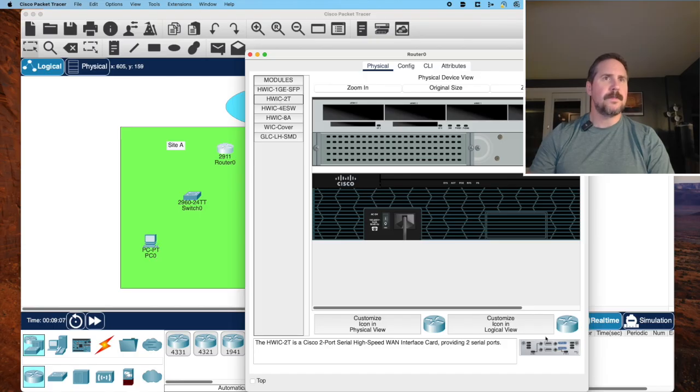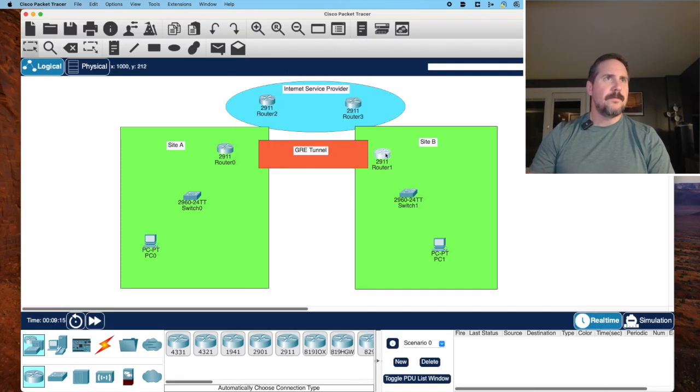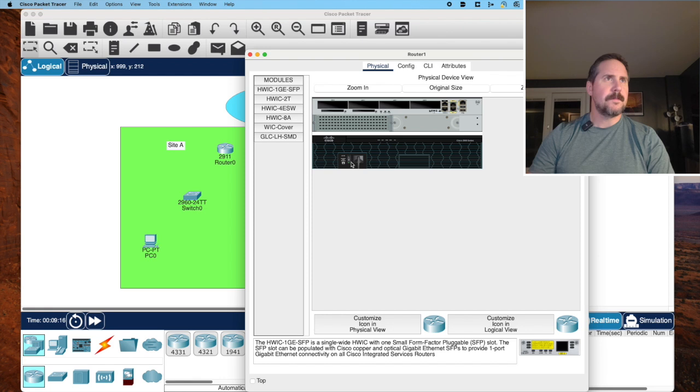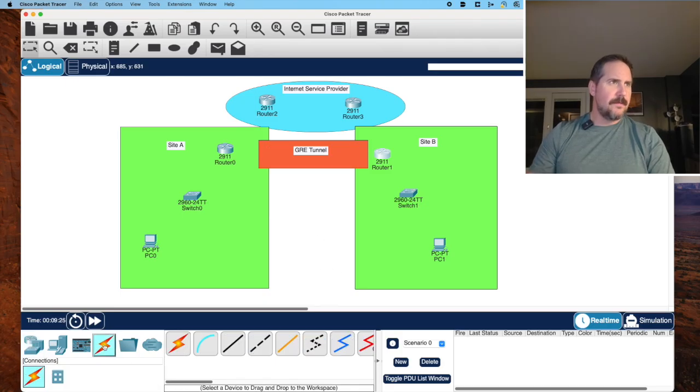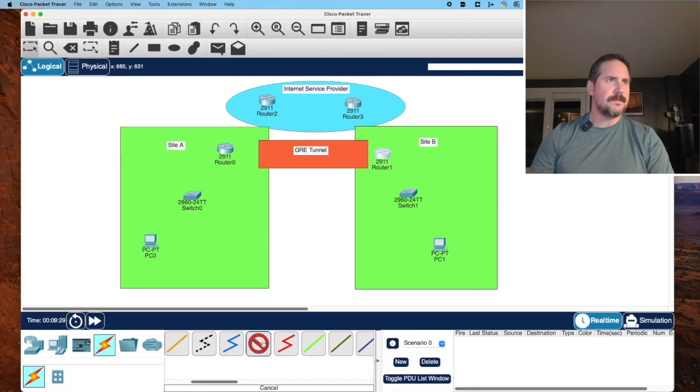And then power back on. Power off. Drop in, power back on. So that will allow us to do serial connections.